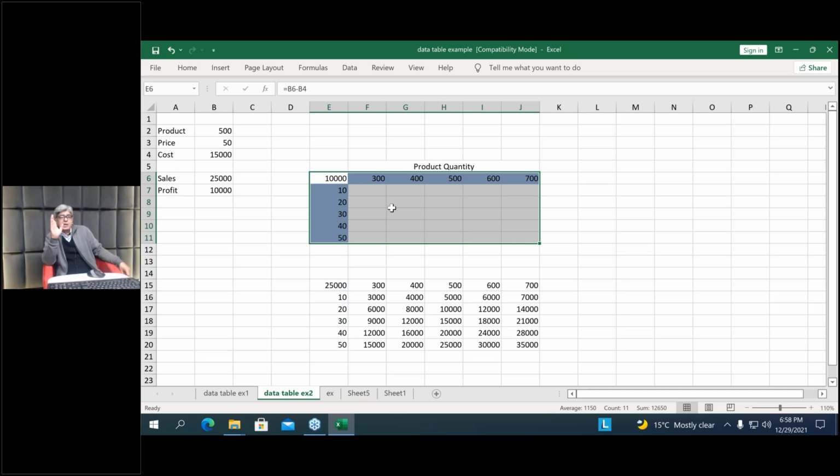I was making a presentation to some of my clients using this, so what I actually did, I applied the data table on this particular sheet and copy pasted that somewhere else.